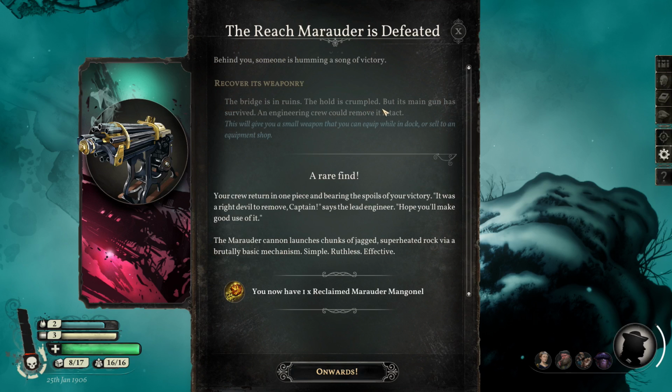Interesting. The hold is crumpled, but its main gun has survived, and an engineering crew could remove it intact. Your crew return in one piece, bearing the spoils of your victory. It was a right devil to remove, Captain, says the lead engineer. Hope you'll make good use of it. The Marauder cannon launches chunks of jagged, superheated rock via a brutally basic mechanism.